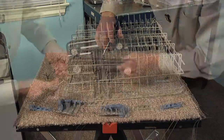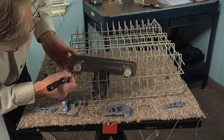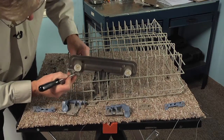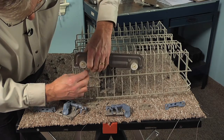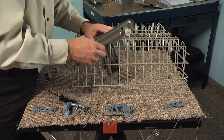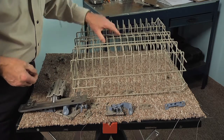Pivot it out, and for the opposite side, the same procedure, just enough pressure on that locking tab to release it, while putting downward pressure on that plastic stop. And again, just pivot that out of the way, and then rotate the whole assembly out through the opening. Now we can discard the old rack.